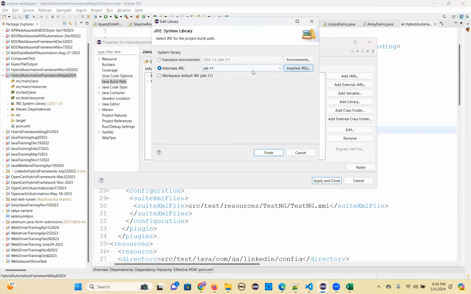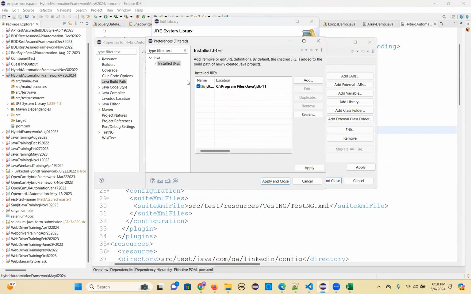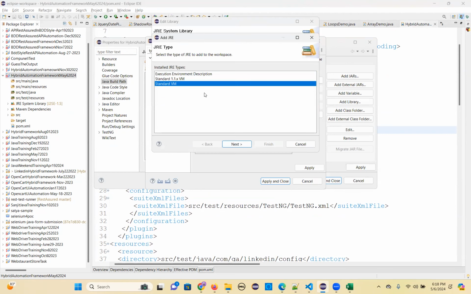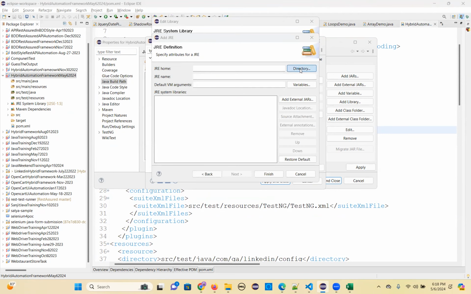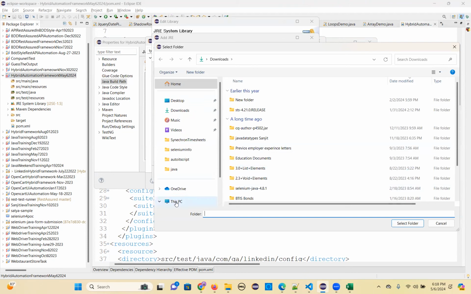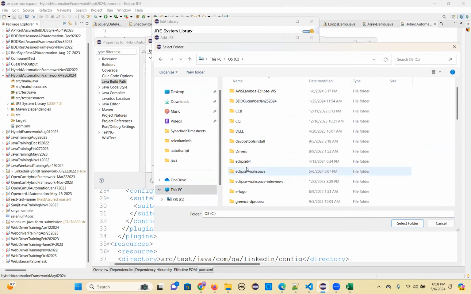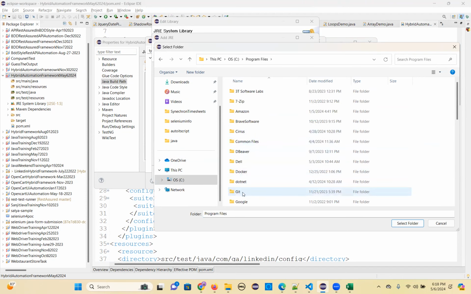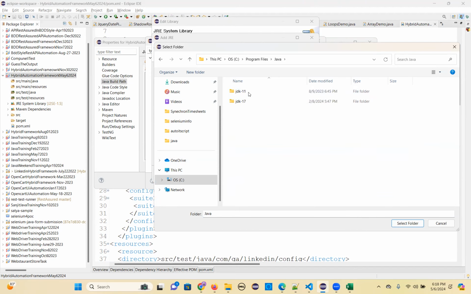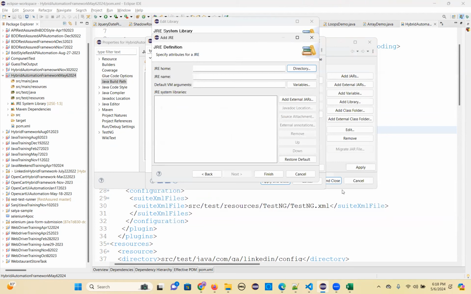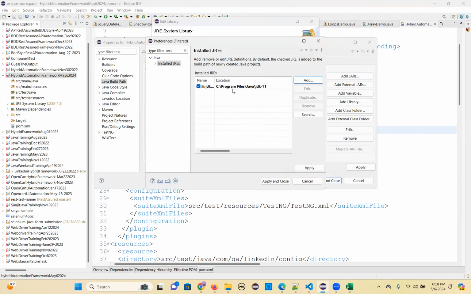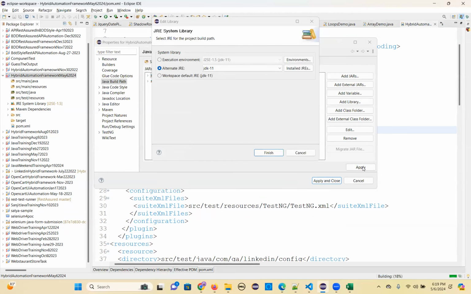If you don't have it, click on Install JRE, add, go to the next step, and add the directory. Whichever Java you want, go to Program Files, Java, and add it. I already added my Java, so JDK 11 is ready. Apply and close. So we're good.